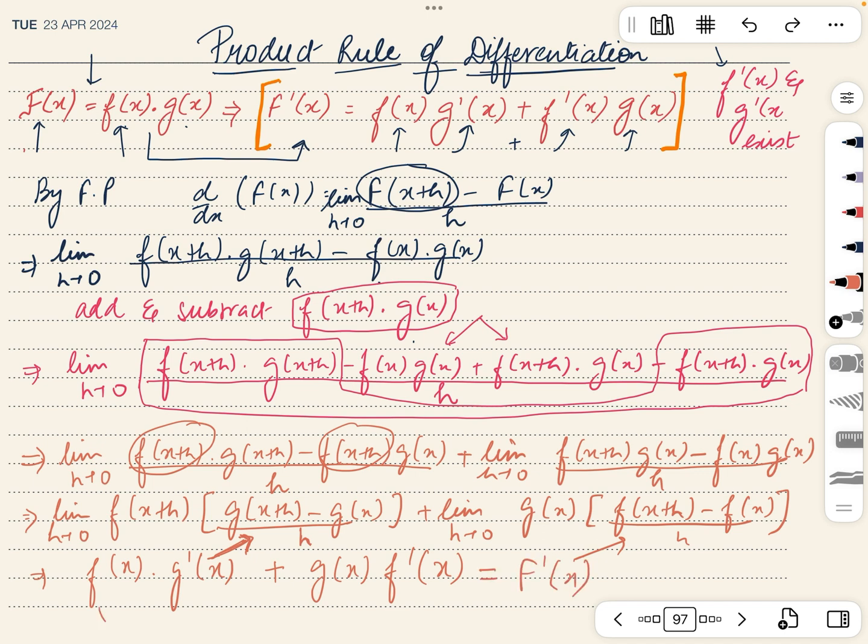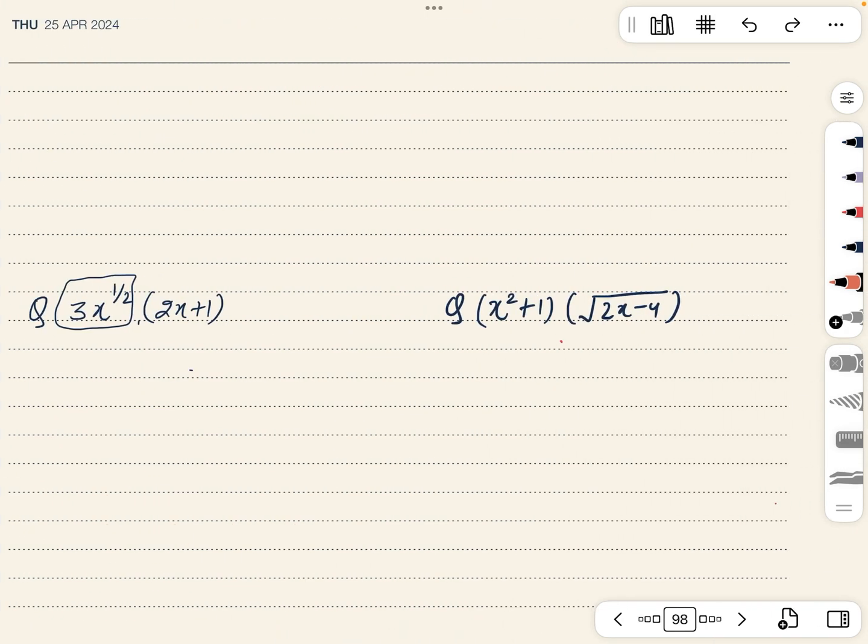By the first principle, we are successful in proving that. Now let us see how we should apply this in the questions. I left this space thinking it could be a long function explanation, but it got completed there on the first page only, so I didn't need this page. Now you can see that 3x squared times 2x plus 1.